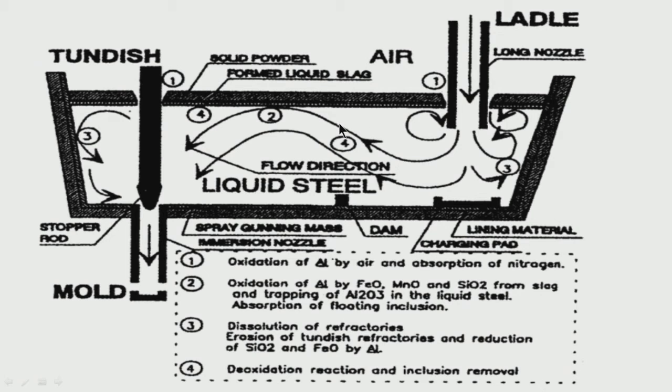So, normally 2 layers of slag are used in tundish. The liquid slag which is just above the liquid steel must have more amount of CaO, the basicity should be high, SiO2, FeO, MnO should be very small, so that reoxidation is less. Whatever alumina is there in the liquid steel should get absorbed. So, for that more amount of CaO is necessary, but at the top of that insulation is also necessary, so that the liquid steel temperature should not come down during the process of casting. So, a two stage slag is used.